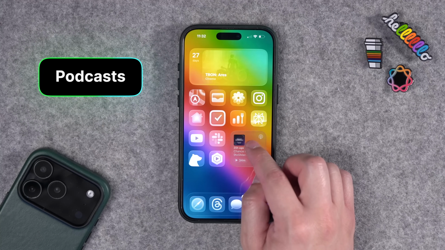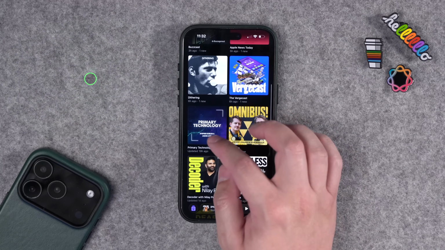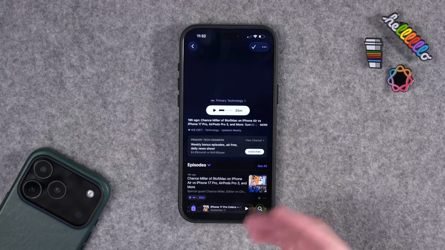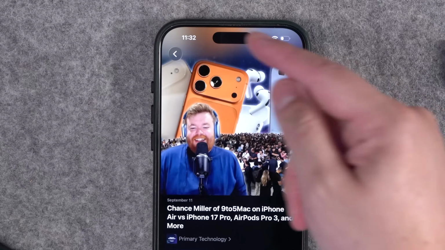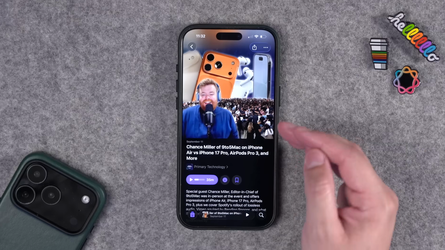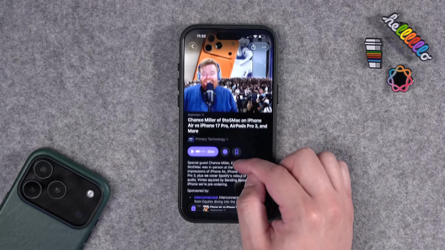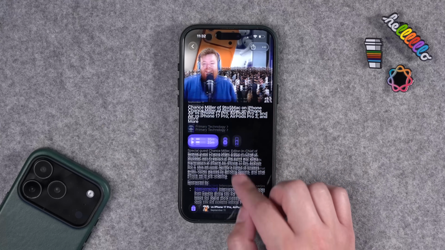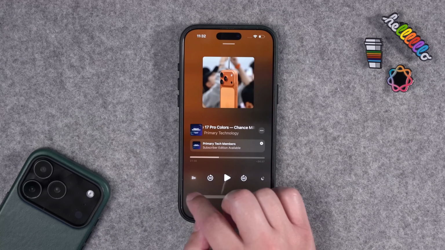Next, the Apple Podcasts app actually has some great new features. The first is visual. If you listen to a podcast that does custom episode artwork, which I highly recommend you do, like my tech podcast, Primary Technology, any custom episode artwork is going to show full screen or full bleed when you're on the episode page. And there's a nice big player button telling you how many minutes you have left, easy access to bookmark and download, and more.